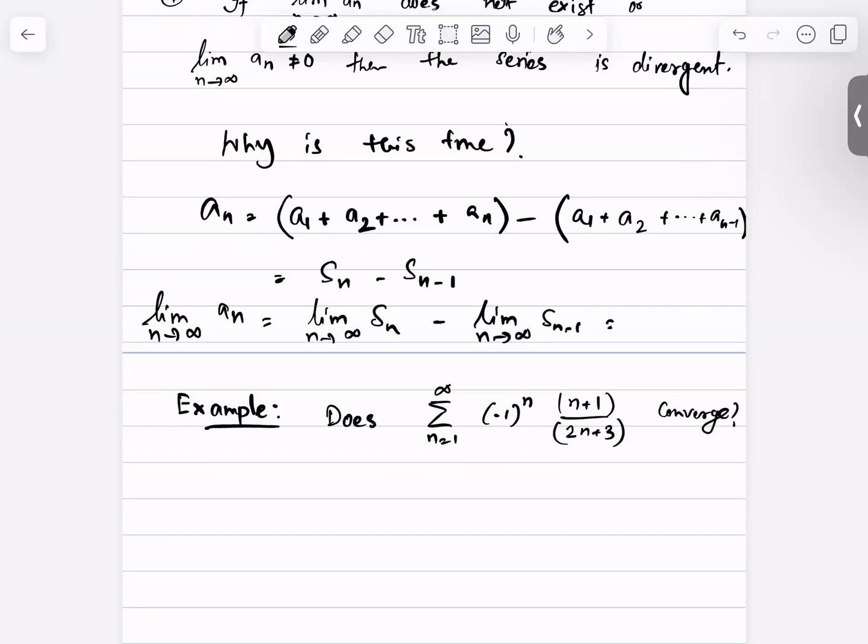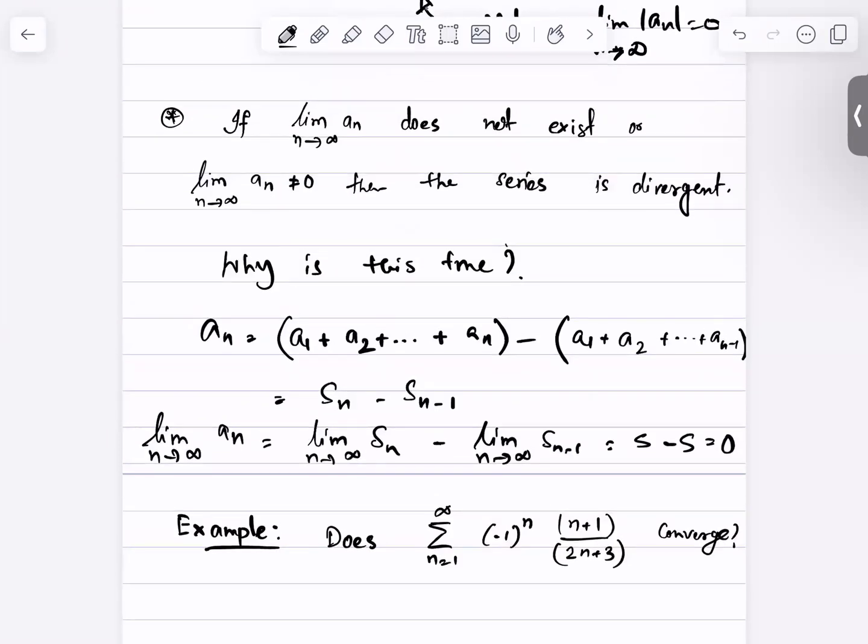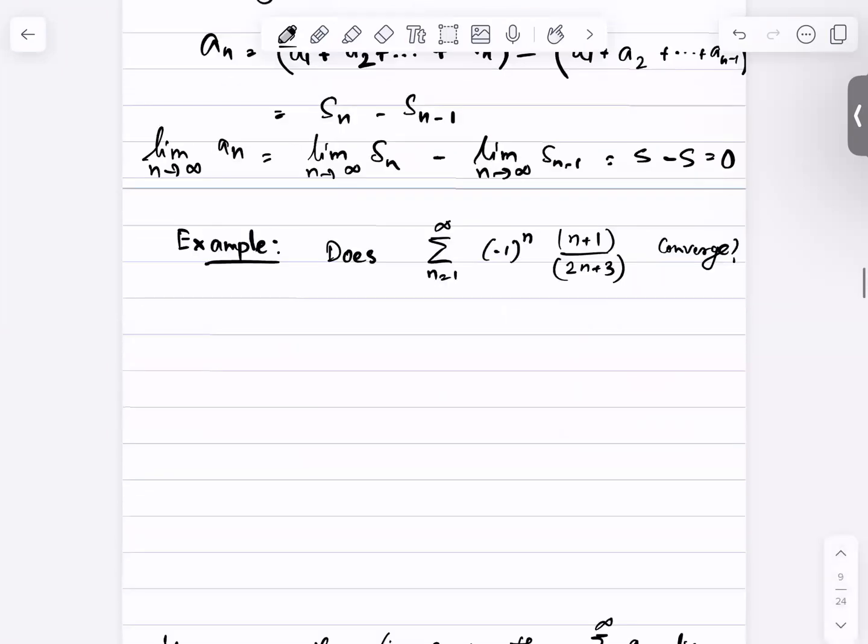But if you take n tends to infinity, then Sn as a sequence should have the limit s, and so is true for the Sn minus 1 sequence. So therefore this is 0. So we can see that if the series is convergent, then of course the an sequence should go to 0. Okay, but we can use this statement a little bit smartly and say that if I find one series for which the term is not going to 0, then the series will be divergent, and that is the divergence test.